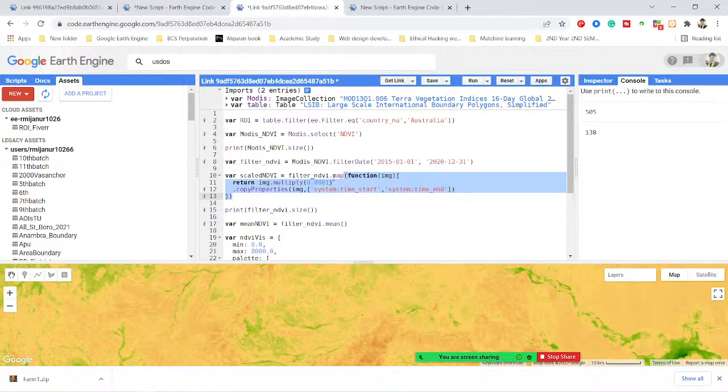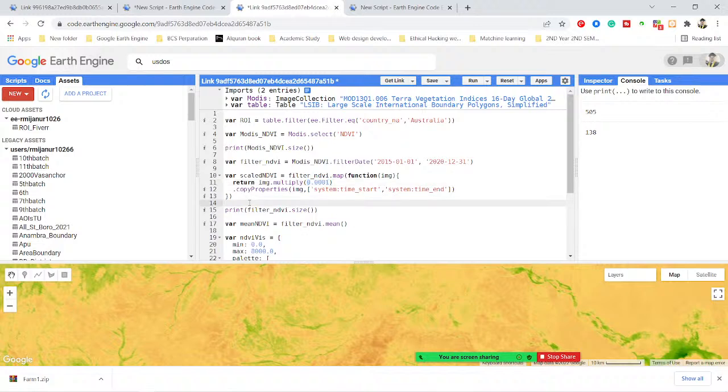Then I use the function keyword, then the element name, and I return this element multiplied by the scale factor. Then I define the system time start and system time end. Now I want to check how many images I get after reprojecting with this scale factor.